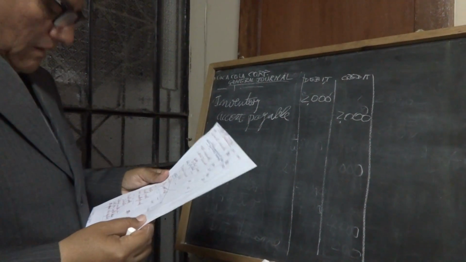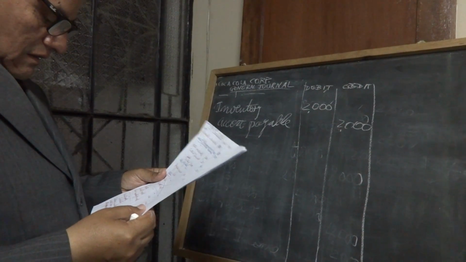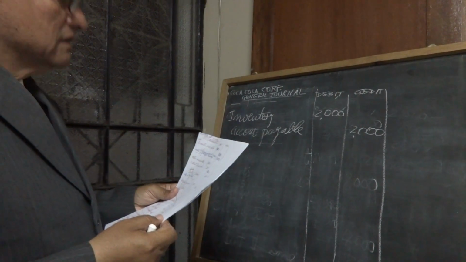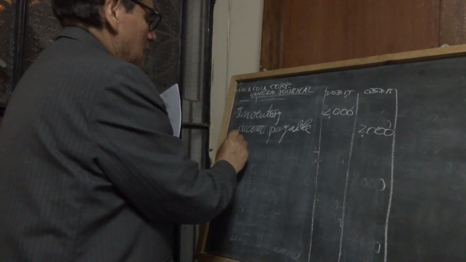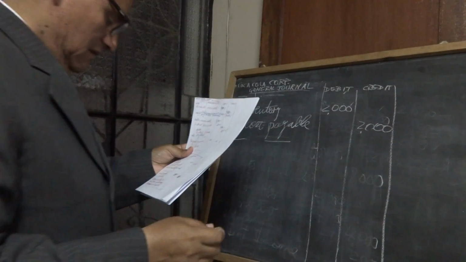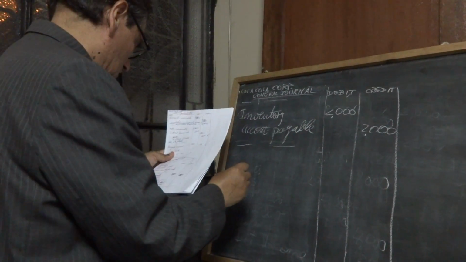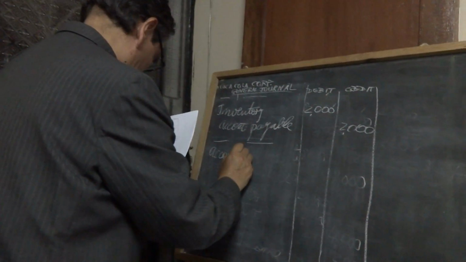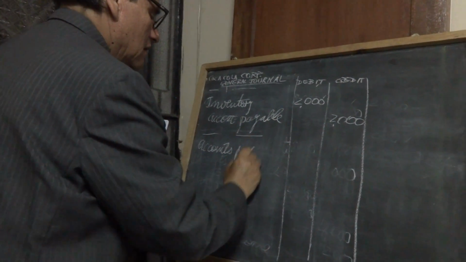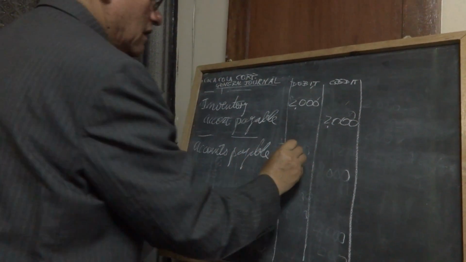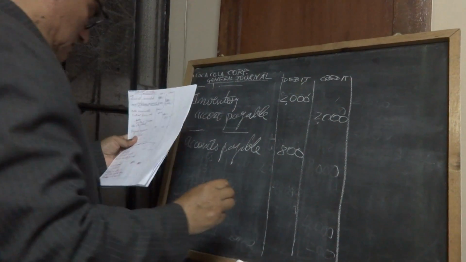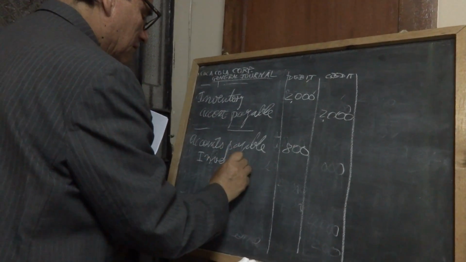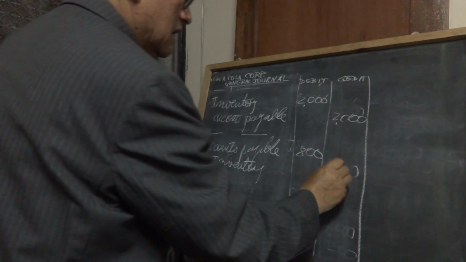After that, Coca-Cola returned the merchandise to the Moon Corporation for $800 because the merchandise were defective. So the entry will be accounts payable for $800, and on credit inventory for $800.